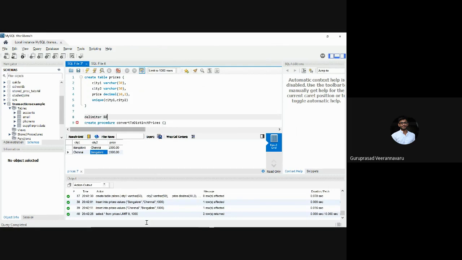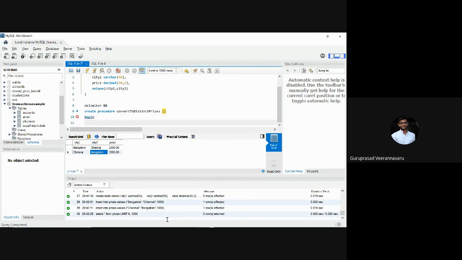So what this will do is begin, convert to distinct, begin, declare cursor. How do we declare a cursor? Let's say I'll call it price cursor.